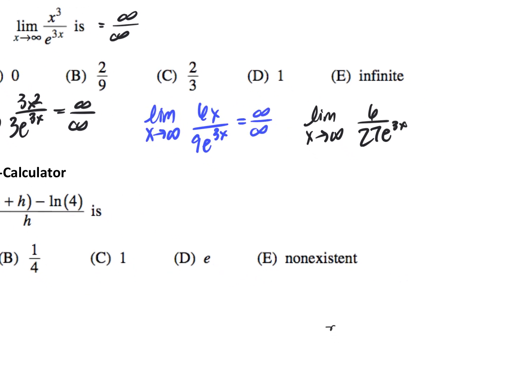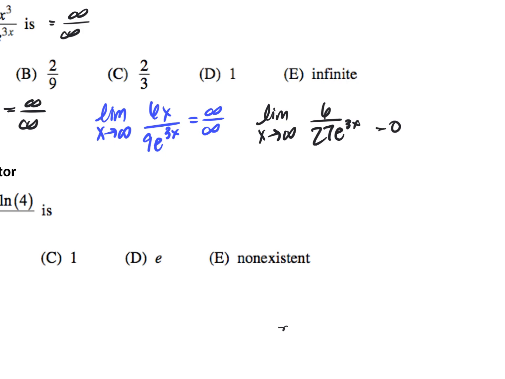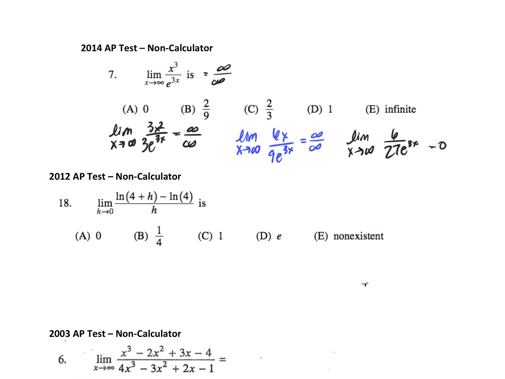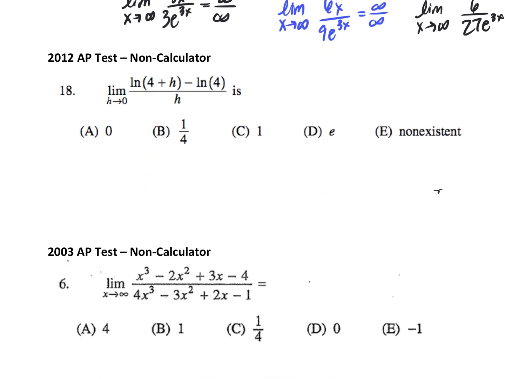Interesting. So now, when I plug in infinity, I've got 6 divided by infinitely many. Whenever you've got just an infinity on the bottom, boom, we're at 0. Whew. Again, there are a couple of different ways we could look at this thing. This is that formal definition of the derivative. Woof, we've seen that before. But we can always use L'Hopital's with these limits now.